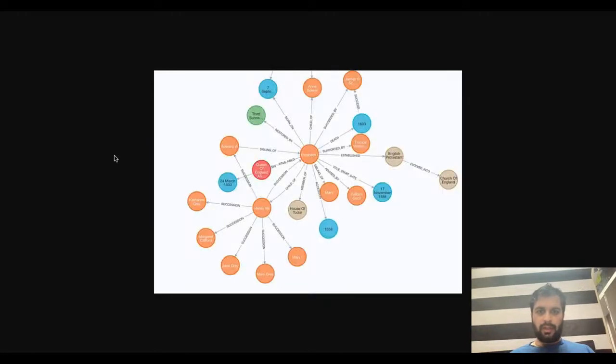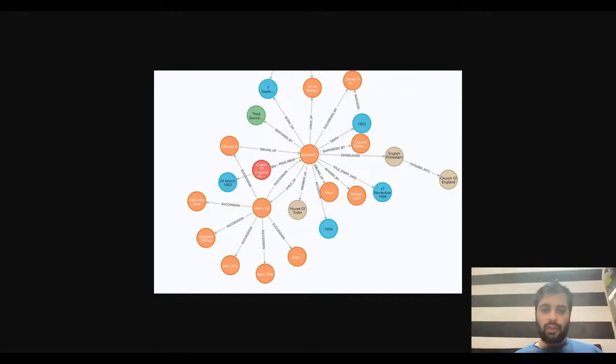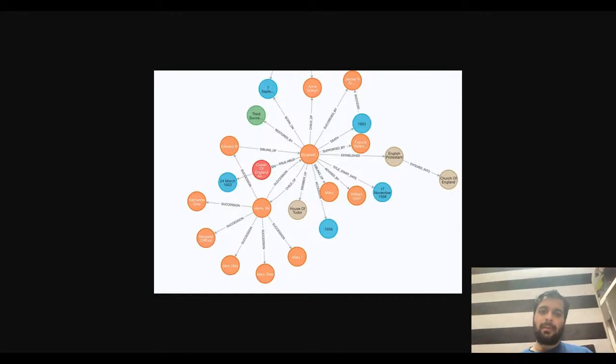See, Elizabeth: president, restored by this, born on this, child of this, succeeded by this, death in. As you can see, there is proper mapping. If I talk about when Elizabeth first died, we have the proper mapping, 1603.